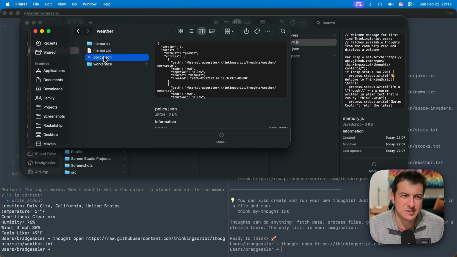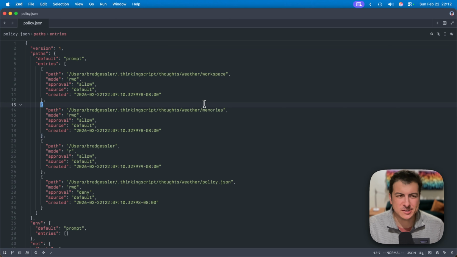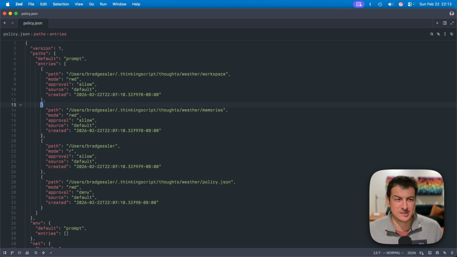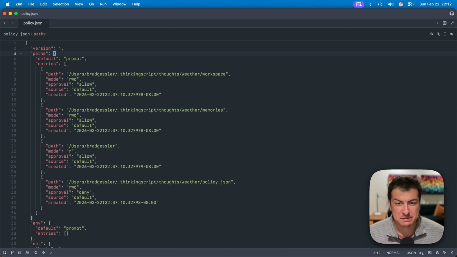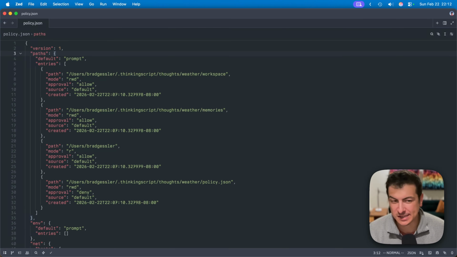The security for this thing is actually done through these policy files. These are things we build up over time as we're allowing things and denying things. If you wanted to, you could write a script that goes through these policy files and builds them up, so that you don't care if this thing hits a particular website. You could just throw these policy files in there and have that working.